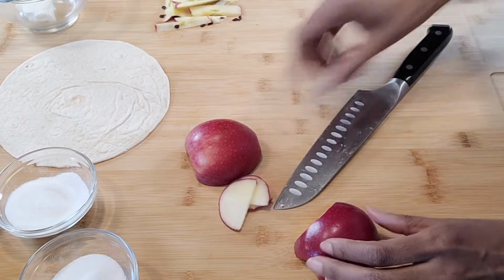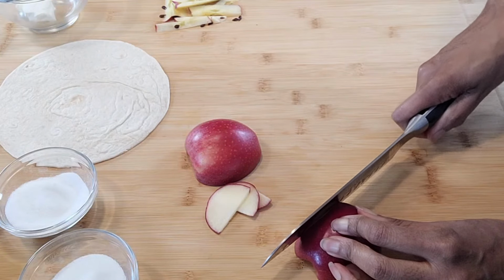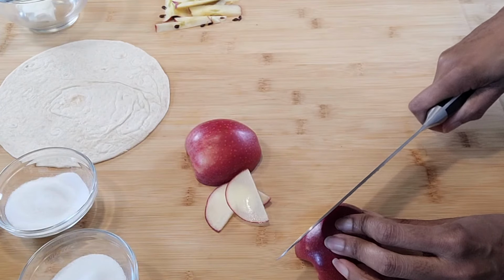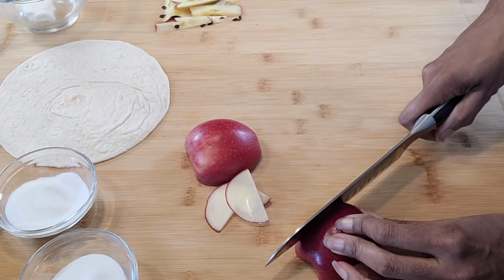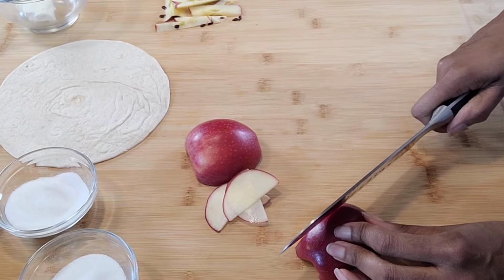I'm just going to continue on like this until I get to the end. And then at that point, these will be ready to go over to our pot of hot water so that we can blanch them.